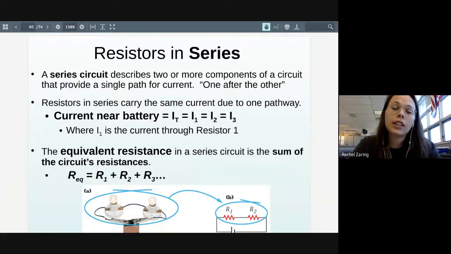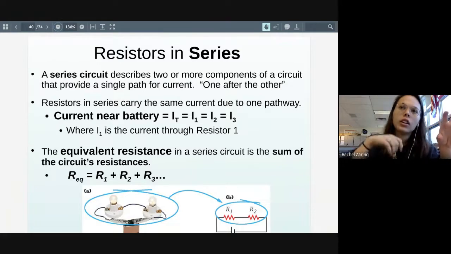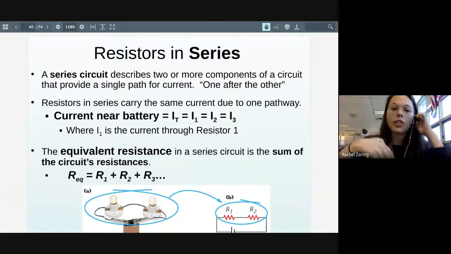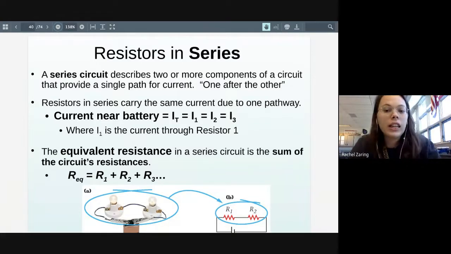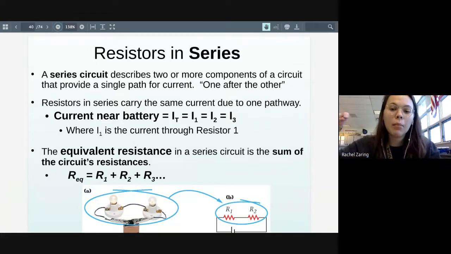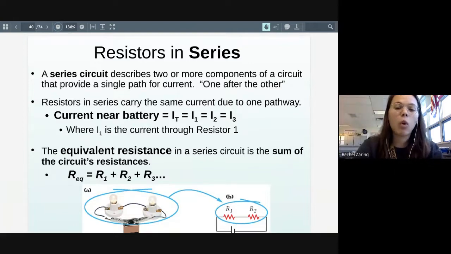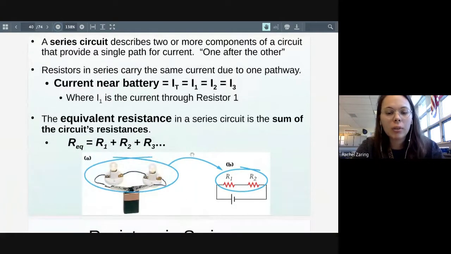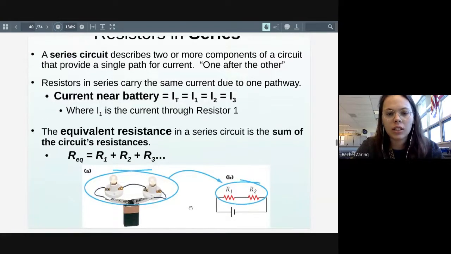So you're going to have one resistor after the other. This is like some of the examples we saw on the very first day when we learned about circuit schematics. You drew your battery and then you drew a resistor on one side, another one, and another. They just keep going and going. You can have as many resistors as you want in the circuit, but they're going to be lined up on the same pathway, one after another. An example of what that looks like is in this picture, which is representative of these lights: a battery connected to a light bulb that, along the same wire, is connected to another light bulb. You draw this in the schematic like this.